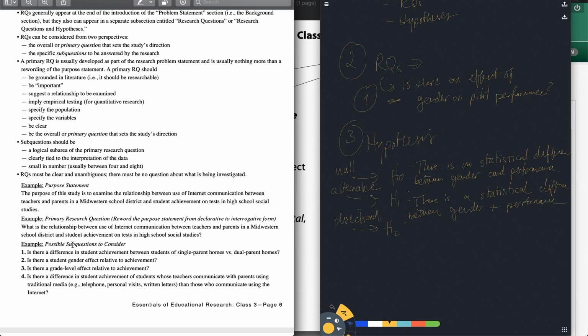Then your directional hypothesis could be, females score higher in pilot performance than males. That'd be a directional hypothesis.